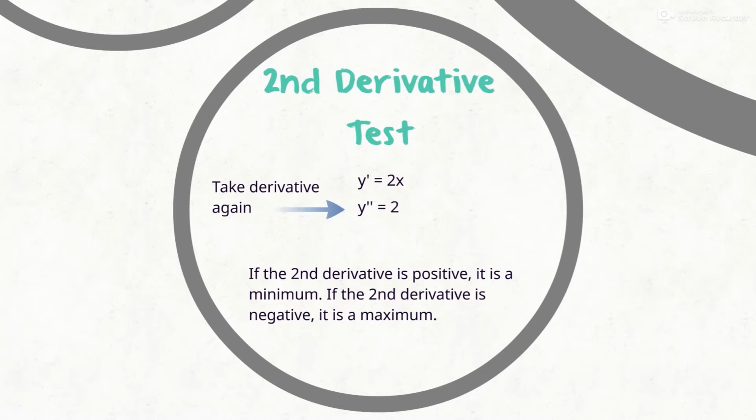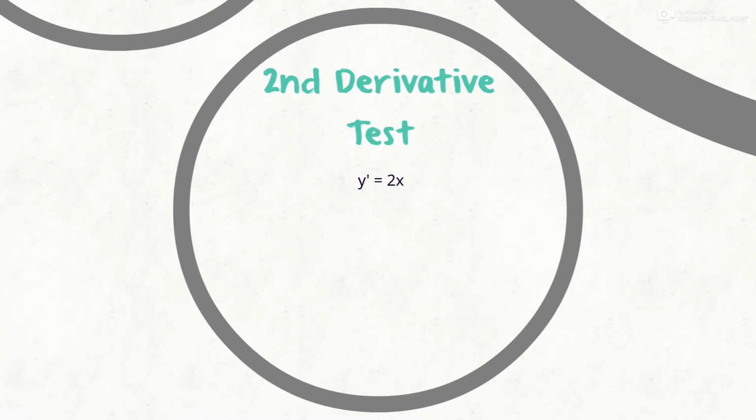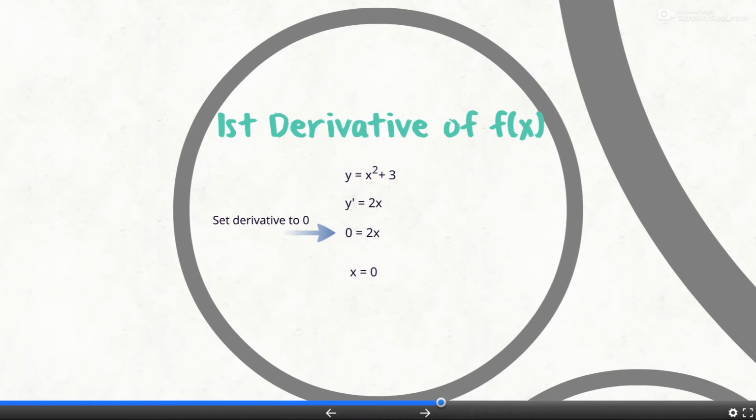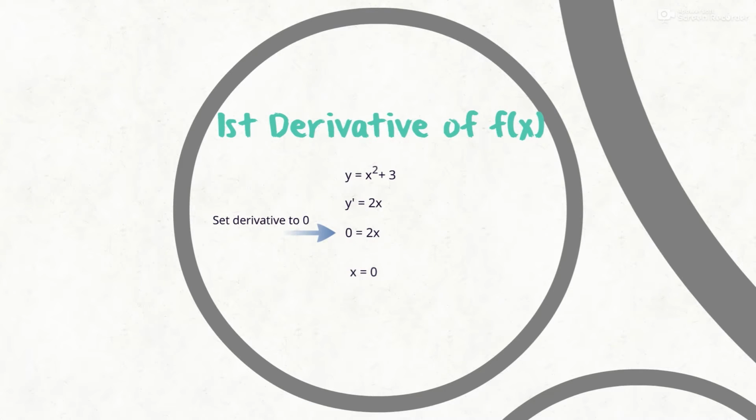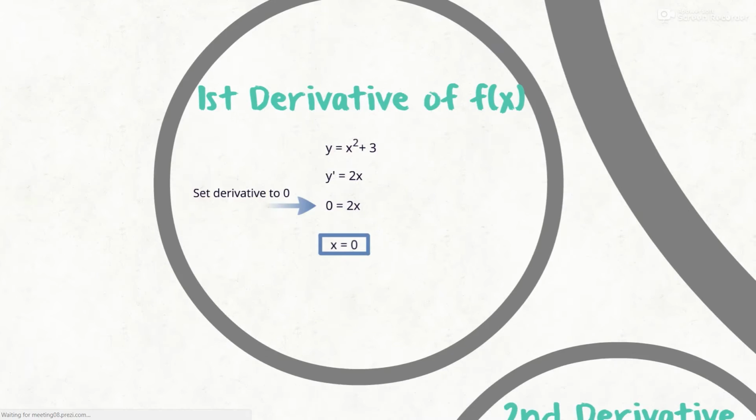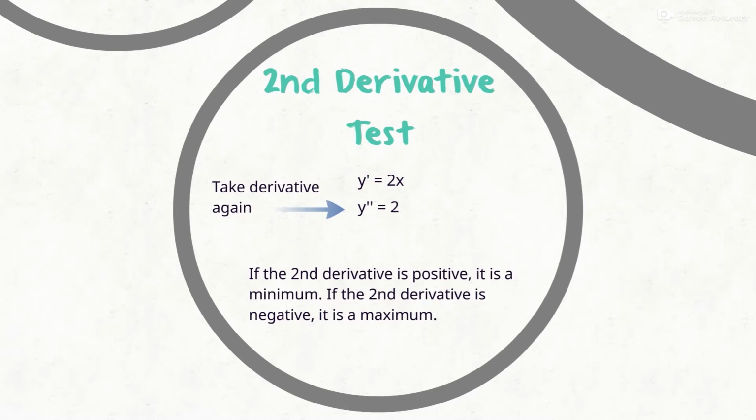We, of course, knew this was going to be a global minimum just by looking at the graph. It's a very simple one-dimensional problem, but it's nice to prove mathematically that that is in fact the case. So here is essentially the steps. It's a first derivative, and then we move on to taking the second derivative where we actually prove that it's going to be a minimum. And remember, if this is a convex function, which it is indeed, we are actually guaranteed that it's going to be a global minimum. So there would be no need to do the second derivative test if we were to prove that it was a convex function in the first case.